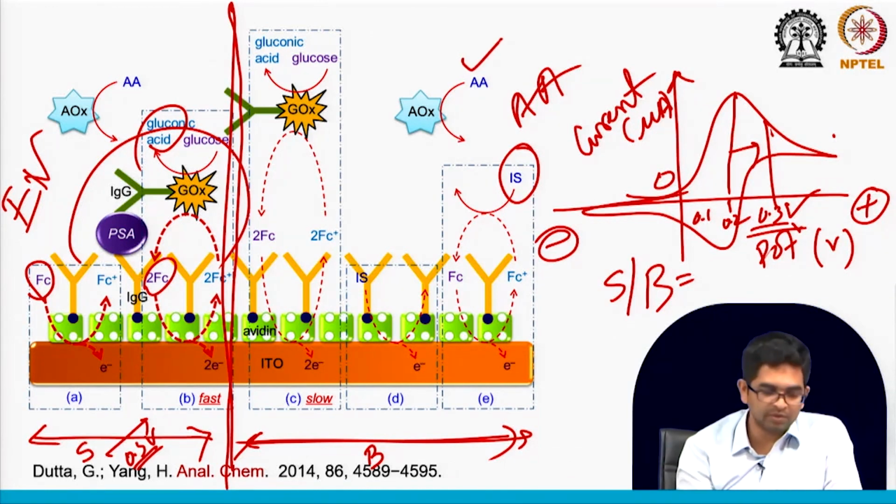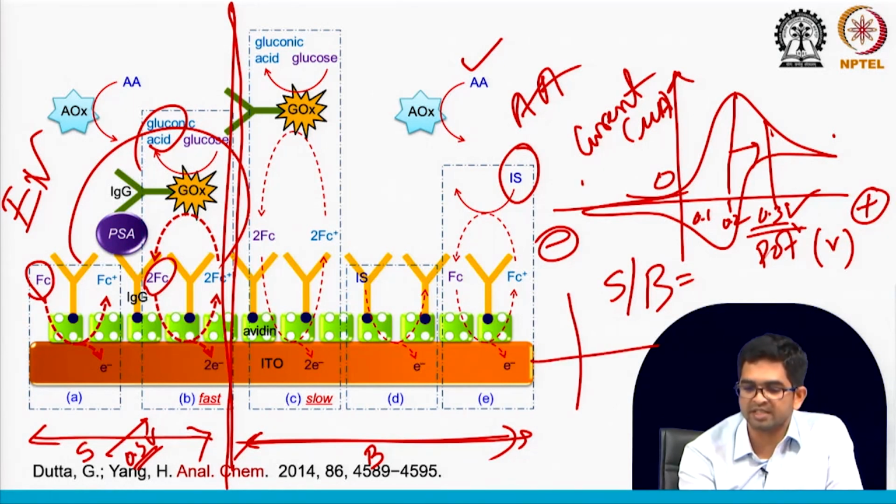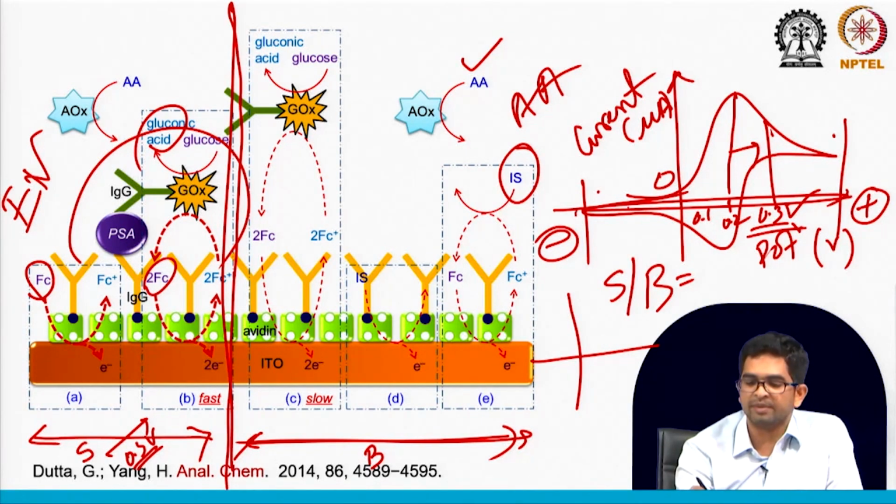Then you have to first run a cyclic voltammetry of ascorbic acid in this potential window. This potential window you have to select, because you are running all your ferrocene or chemical reactions going on, that you already took a cyclic voltammogram of. In this region, you have to measure all the interference species effect.